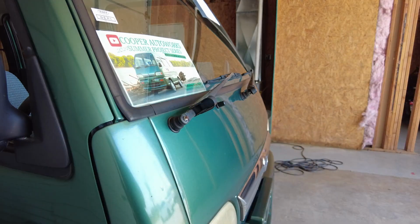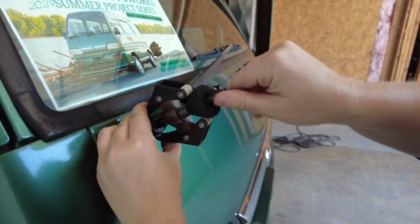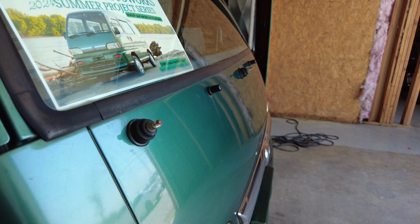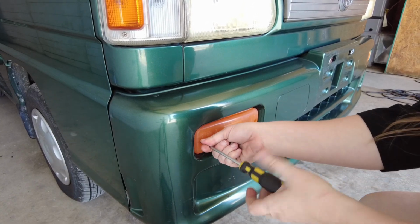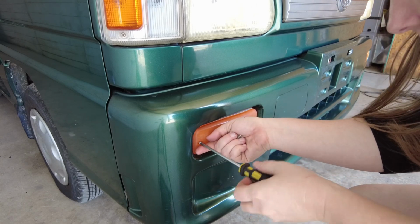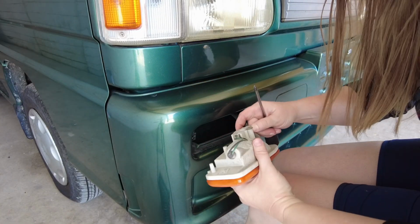Removing the wipers was easy and fun with this little tool. I removed both the front and back wipers. Next, I removed all of the lights. The corner markers and bumper lights are just held in with 2 screws. The hardest part was unclipping the wiring because sometimes these little plastic connectors are stubborn.